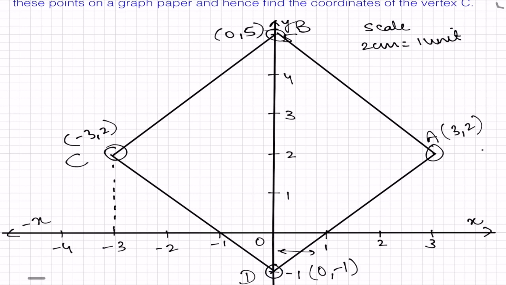Again I'll just repeat. A is at a distance of 3 units from the y-axis. C is (1, 2), and this is 3 units. Similarly, C will be opposite to A and that will also be at the same distance. So 1, 2 and this is 3 units apart. And as we know, the diagonals of the square are perpendicular to each other and they also bisect each other. That concept we can also use here. So in this way we will complete the square as well as find out the third vertex, that is C.